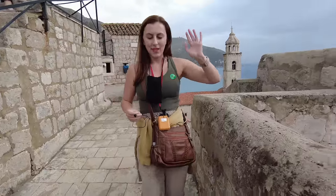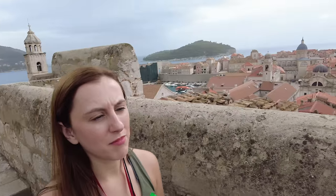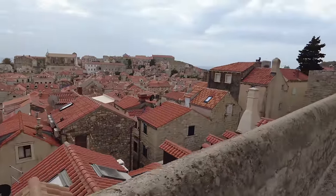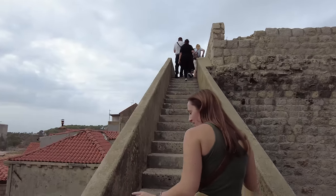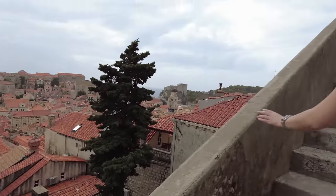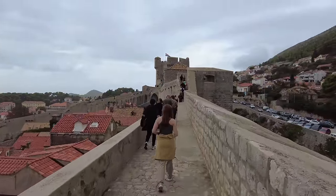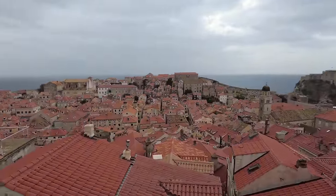It's a lot of stairs. I'm struggling. I don't know how Cersei was walking this wall all the time, because she should have been out of breath more. Look at this. This is amazing. This is gorgeous. Okay, we're still walking up to get even higher. Oh my god, I can't believe we're going even higher. I'm scared. On the walls here, yeah. Well, we keep continuing on this wall. We keep going higher and higher. And the view just keeps getting better.